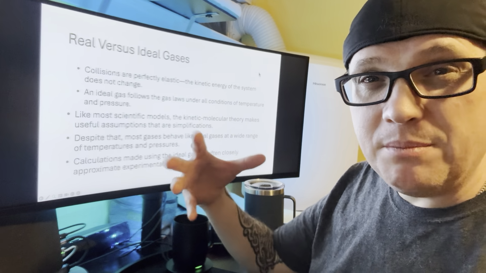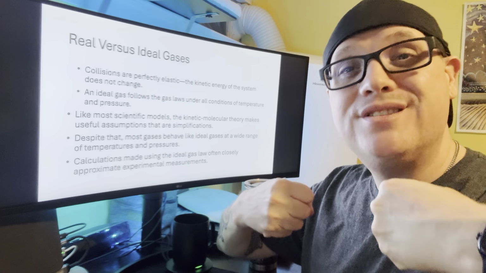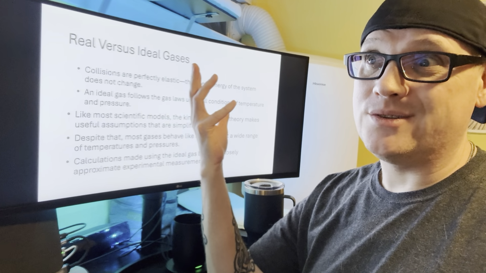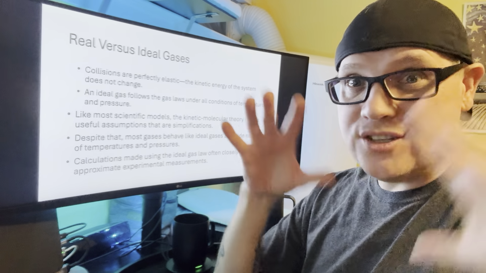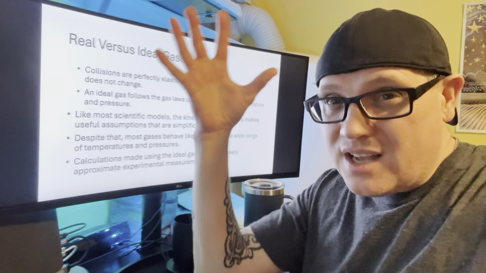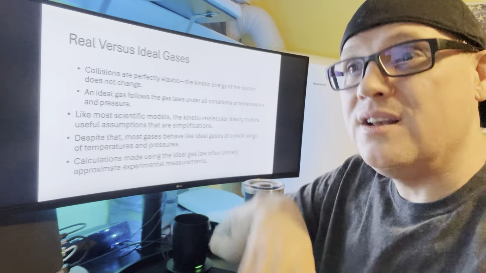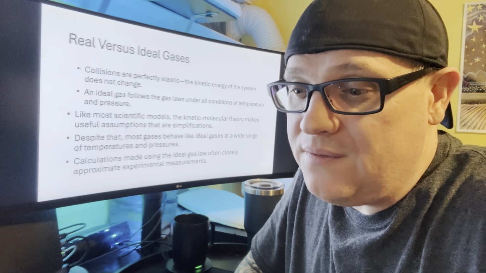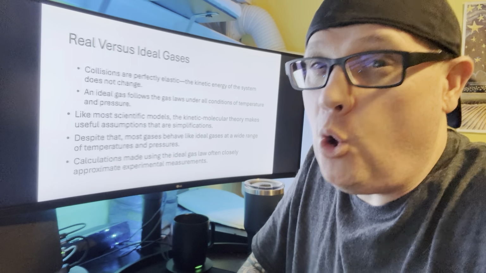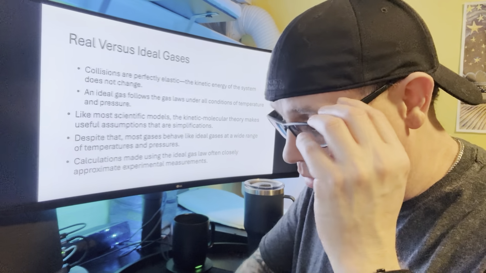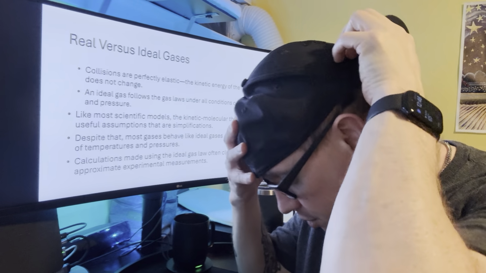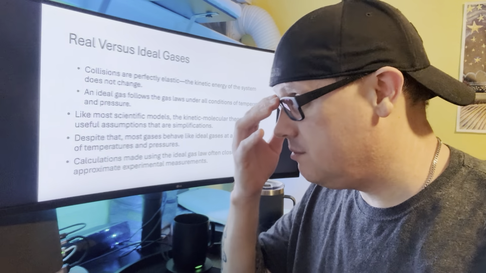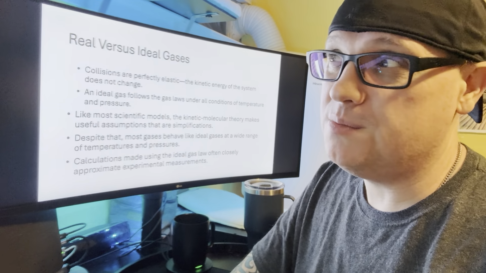Right, so collisions are perfectly elastic. I told you, imagine two cars that collide and just bounce off like nothing ever happened. That's how we're imagining these gases, right? The kinetic energy doesn't change. The whole system has the same amount of energy because it's constantly in motion. It's how we have to define it to make this work. Otherwise, we'd have this great big gaping hole in the middle of our laws, and we wouldn't be able to build rockets to go to space and everything else. We had to find a way to make it work, and it works. It just works. And the gas constant is part of that.